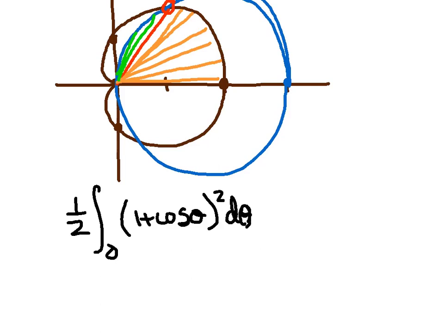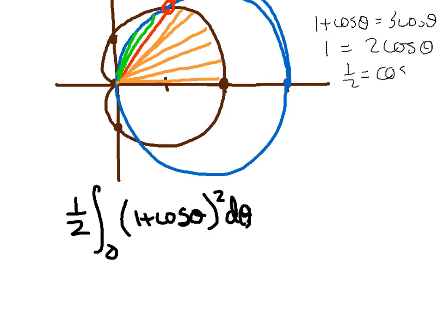The question becomes, can you figure out that upper bound? Quite nicely, it's just a matter of setting those two equations equal to each other. So 1 plus cosine of theta has got to equal 3 cosine of theta. Let's subtract a cosine of theta over. We get 1/2 equals cosine. Again, you should expect very nice bounds. The first bound is going to be pi over 3. Then the one down here would be 5 pi over 3. But pi over 3 is really the one we want, so pi over 3 is going to be the upper bound.